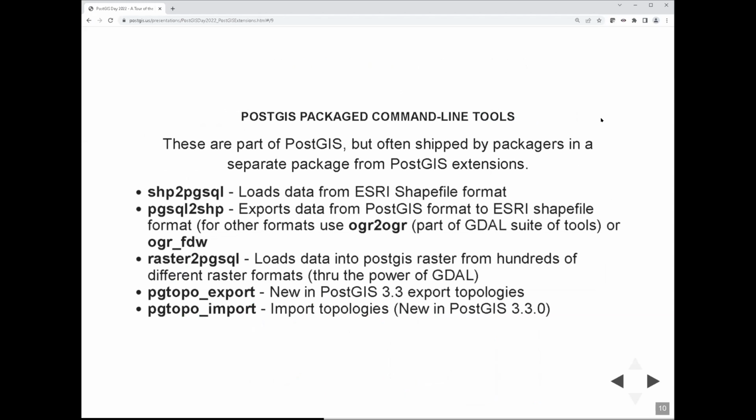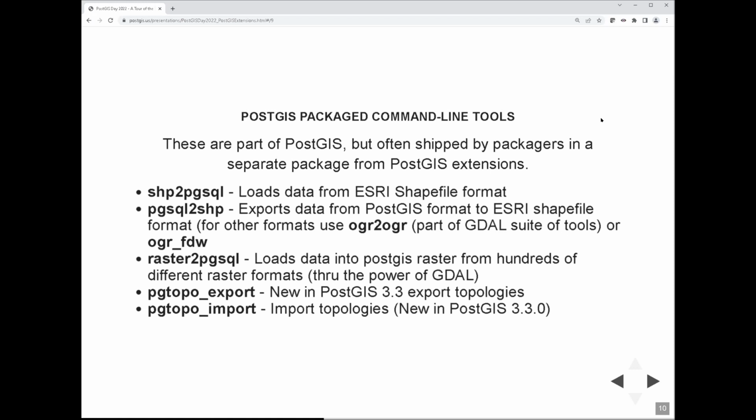The PostGIS project also includes command line tools, and the most popular ones, the ones that have existed for the longest, are the shp2pgsql, which allows you to load Esri shape files, the pgsql2shp, which allows you to export PostGIS data as Esri shape files, and the raster2pgsql, which allows you to load raster data in hundreds of different raster formats.